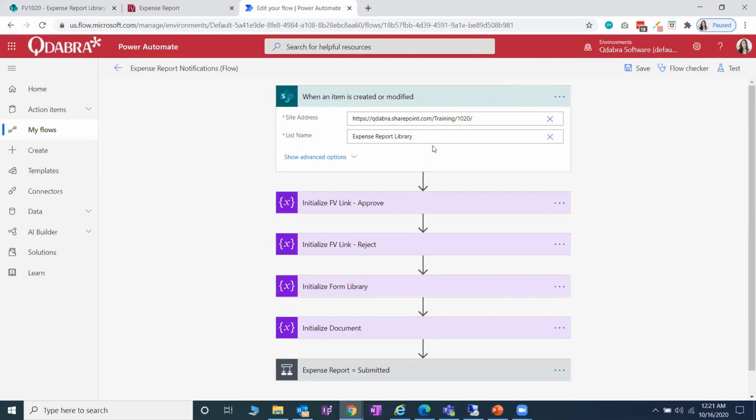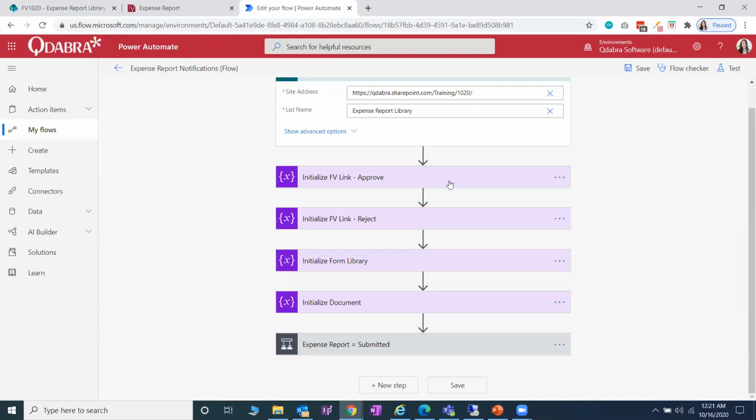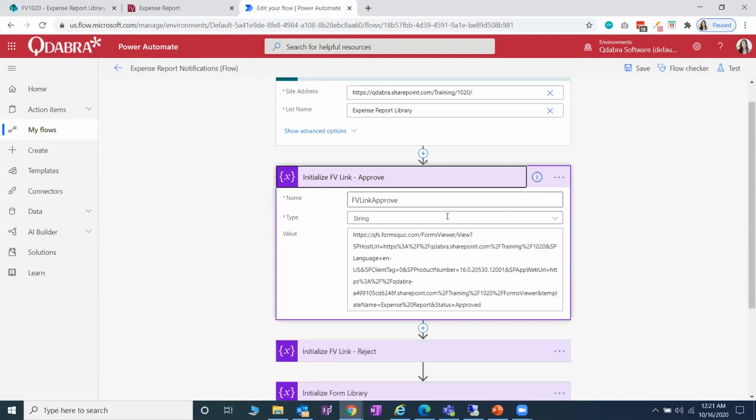So the condition was met for this flow. That's why that triggered this flow.